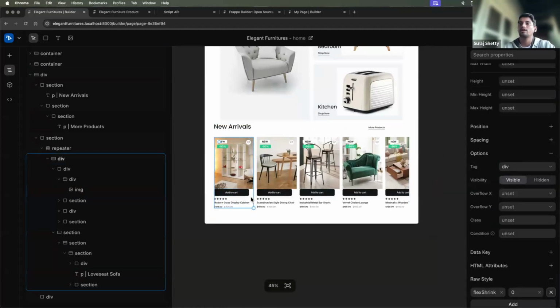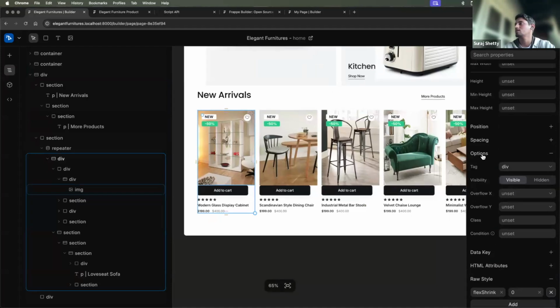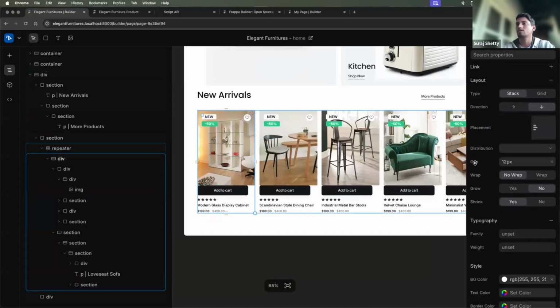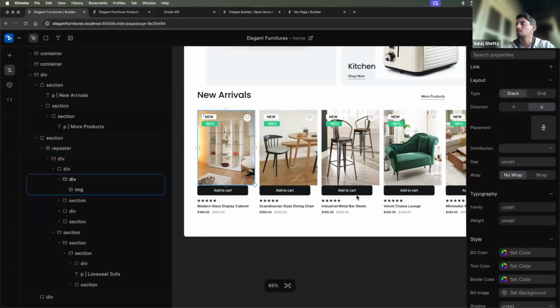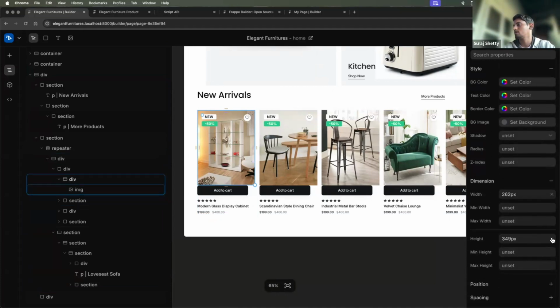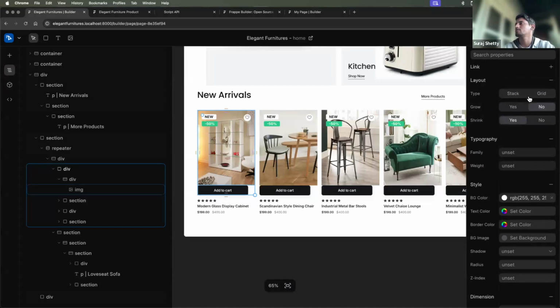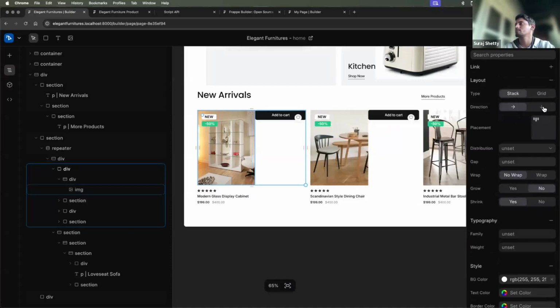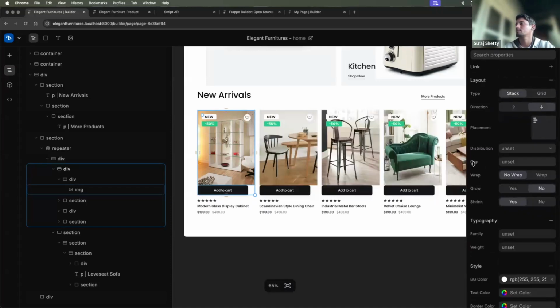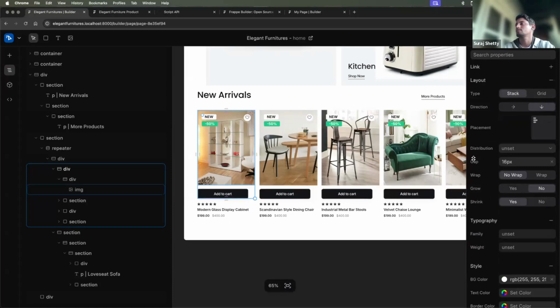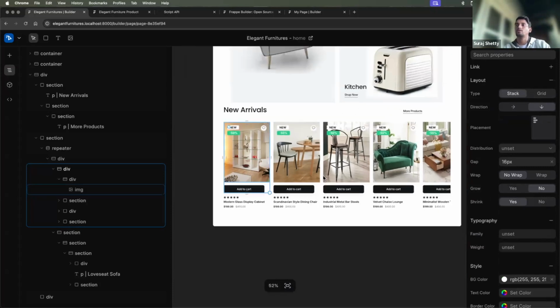Okay, so let me improve the spacing in this. There is fixed height, that's why. Looks better.